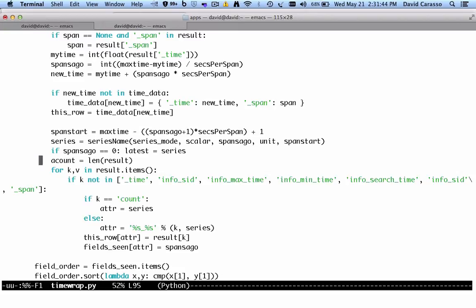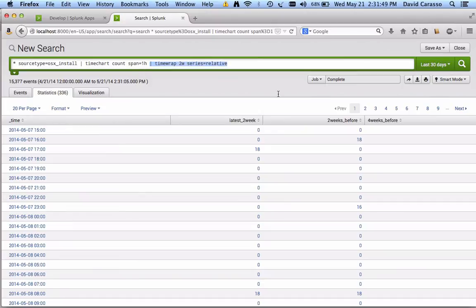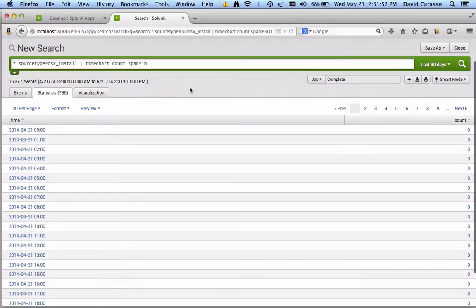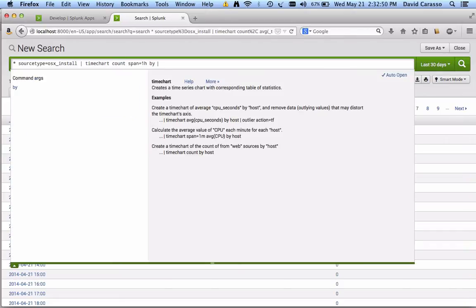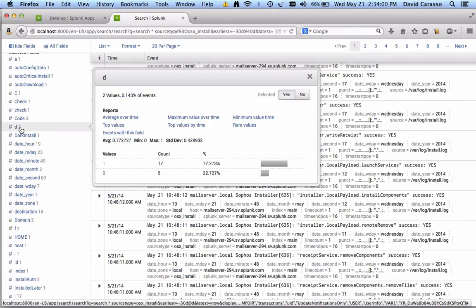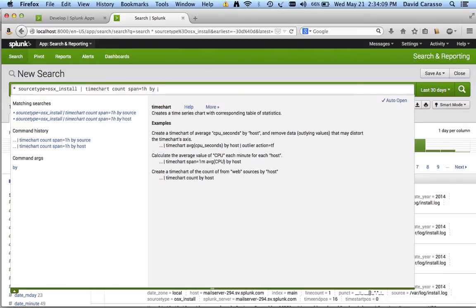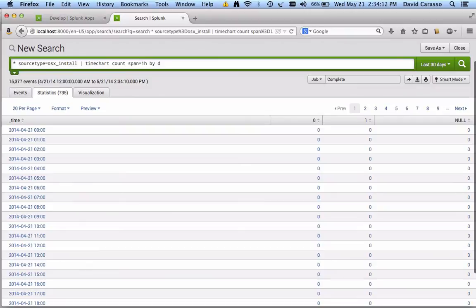Then for each attribute, so here's an interesting thing. So far we've looked at just time chart count, and there's a field called count. But time chart can also do this by, I want something that's numeric. Here, what is this? D. Great. Okay, so let's go back and split by D. So now I've got a column with different values of D, which is 0, 1, and null.